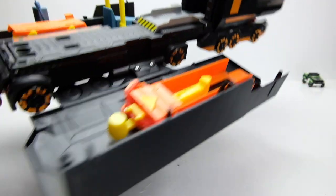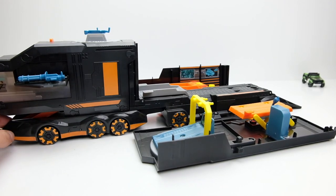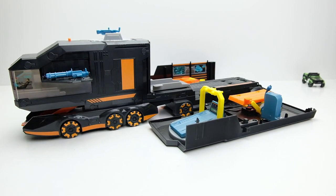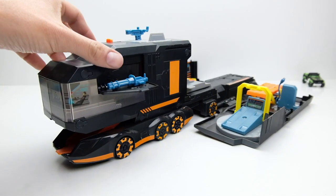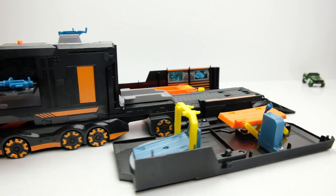So I really like this. I paid close to $30 for it off Entertainment Earth, the website. Because when I ordered this, it was not available in stores, and I don't think it's going to be, I'm hearing different reports. I put it on Instagram tonight. Some people are finding them in stores, some people aren't. So it might be a hit or miss kind of thing, but I'm really pumped to get this, because this is a set I really wanted to get.